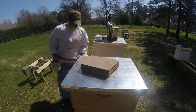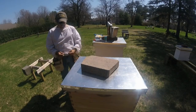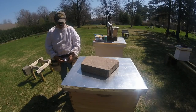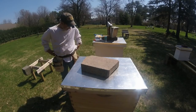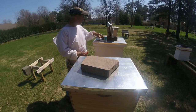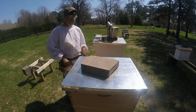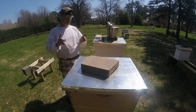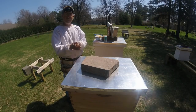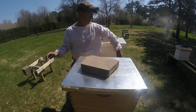You'll also notice that I'm wearing a tool belt. The tool belt is, number one, to take advantage of my elastic on my suit being gone, so bees can crawl up it. So this is serving a dual purpose. Plus it's going to hold some of my tools, so I have things handy, my gloves, whatnot. I'm going to try to go gloveless today because I am handling the queen. This is going to be new for me, so bear with me.